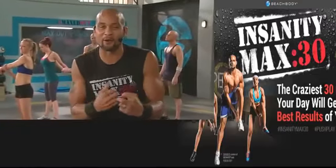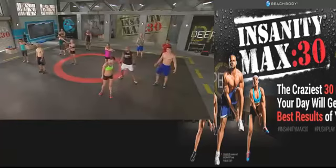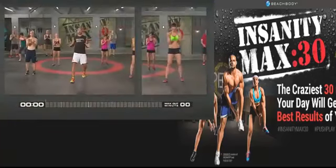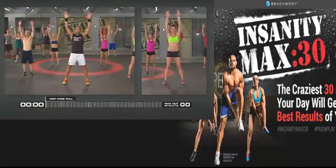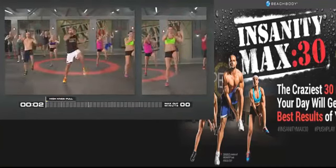This is max out power. Your body is your equipment, and you have to rely on your power. All right, guys, let's get it. Hands up. You get ready to max out in 3, 2, 1, go. Alternate knee lift, pull up, use the core.